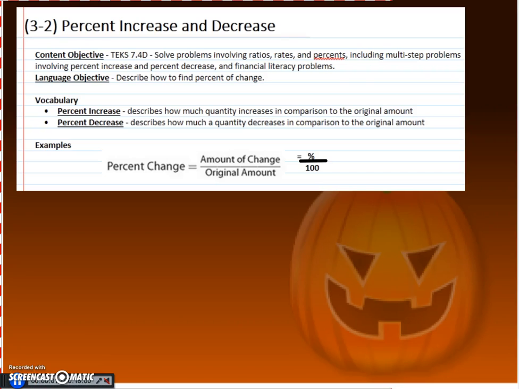Okay, today we're going to talk about percent increase and decrease, which is like yesterday when we talked about the percent proportion, which is part over whole equals percent over 100. Go ahead and write that at the top of your paper. Now, today, what's going to change is that we are doing the percent increase and decrease. The part is going to be the amount of change. The whole is going to be the original amount. And I want you to add equals percent over 100.